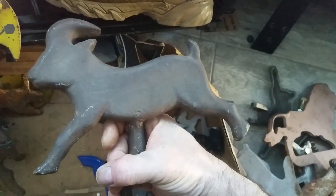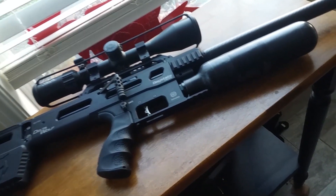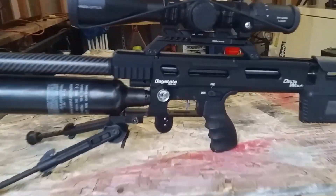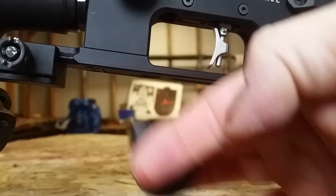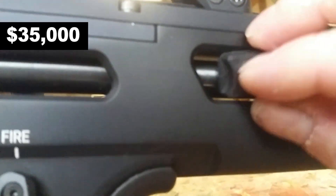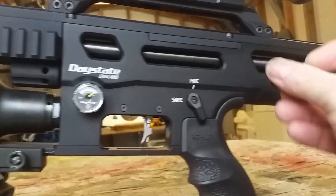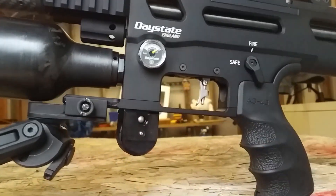Today we're gonna be giving you guys an introduction to the Delta Wolf's accuracy. Now I know a lot of you guys are wondering: is this gun worth $3,400? Basically the price of three guns and a year's worth of ammo, or a motorcycle, or a car — all things you can buy with $3,400. Another thing you could do with $3,400: Bitcoin goes up and down, and when it's down it goes to about $3,500–$3,600. I saw it the other day — it's gonna go back up to $70,000. So buy it when it's at $35,000, and next time it goes to $70,000, sell it. That's another option.